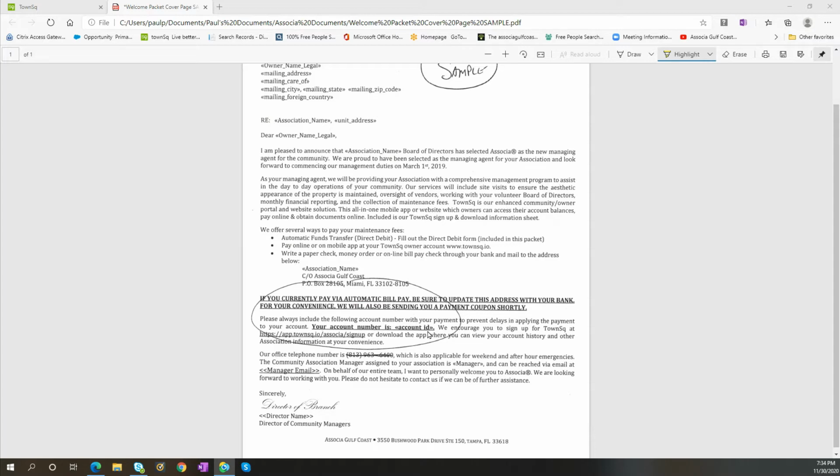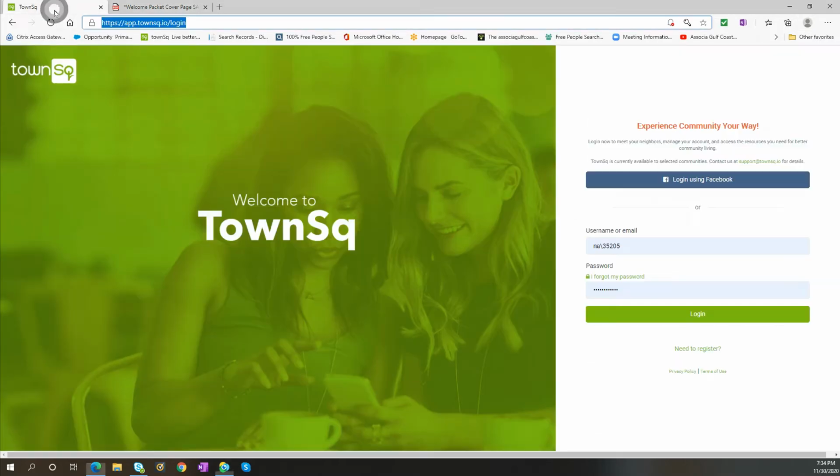To do that, you will have to contact the information technology or the IT department for Associa Gulf Coast and TownSq because again, there's privacy concerns regarding your personal information and your manager will not have any access to that information. So that being said, let's get going here.